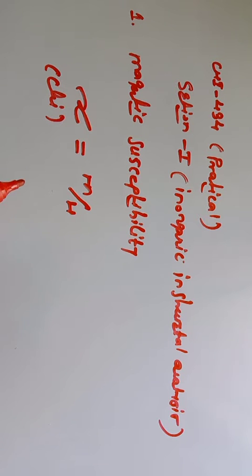We already discussed the definition in our regular theory course, that is CHI 432, material science. So what does this magnetic susceptibility tell us? It tells us how susceptible a material is to becoming temporarily or permanently magnetized by the application of a magnetic field. And it is defined as the magnetization produced per unit magnetic field.